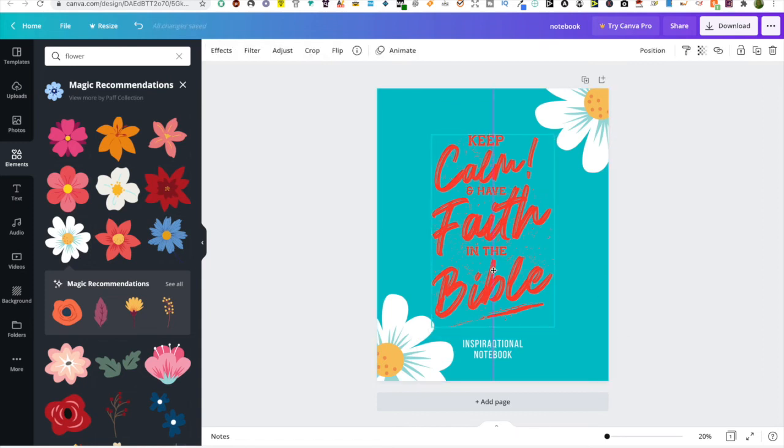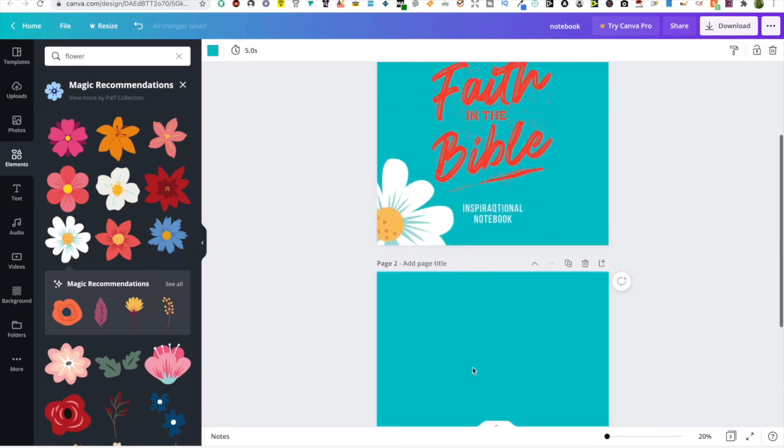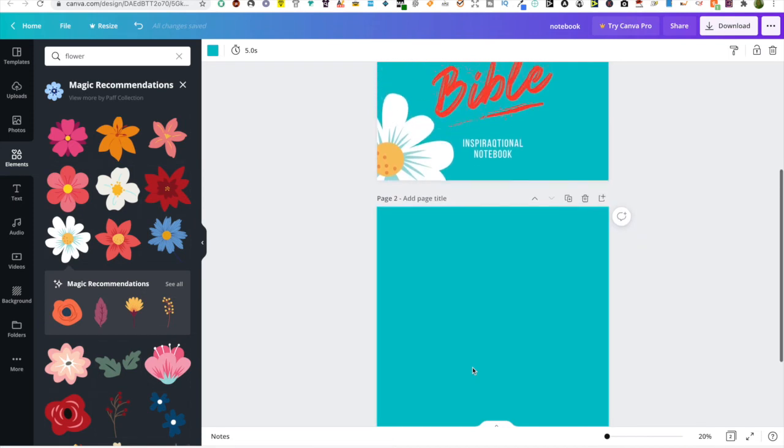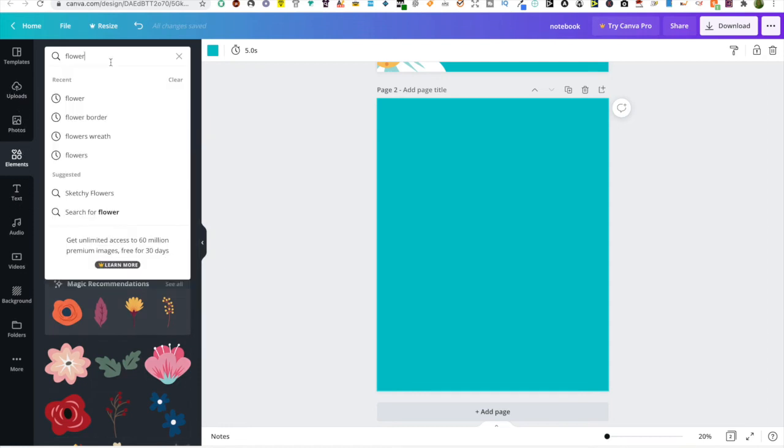And there we have it. We have something we created that was kind of cool, not too busy. It stands out. And then we add a page, and that's going to be our back page. That's when you put your logo on the back. So normally I could do elements, like I'll do a circle.